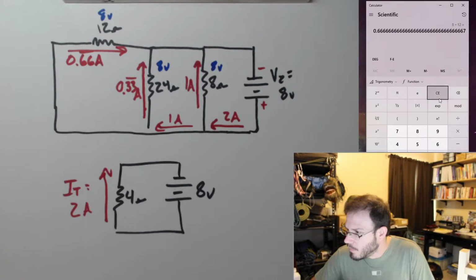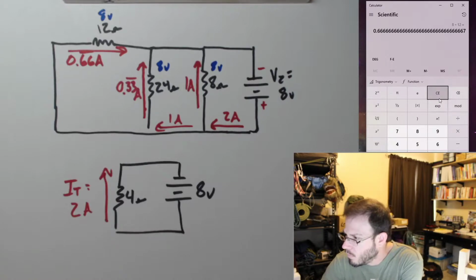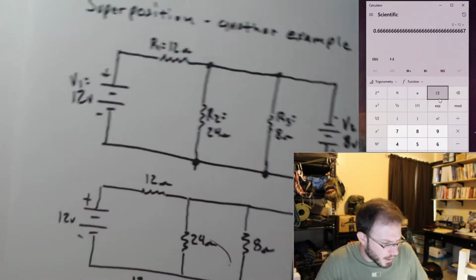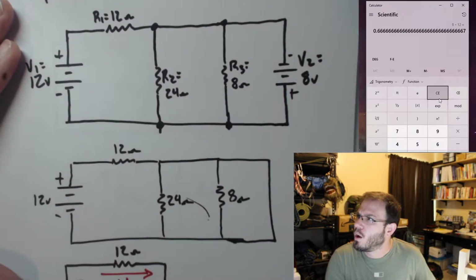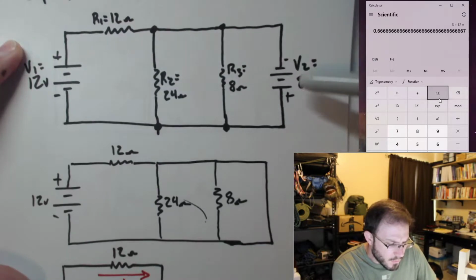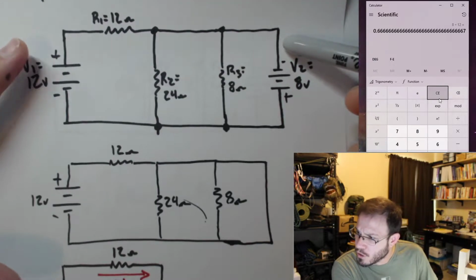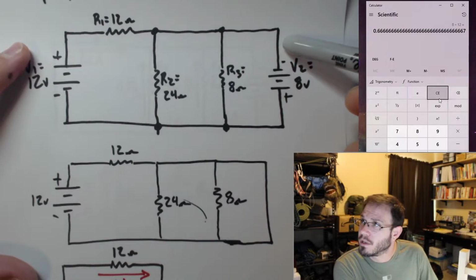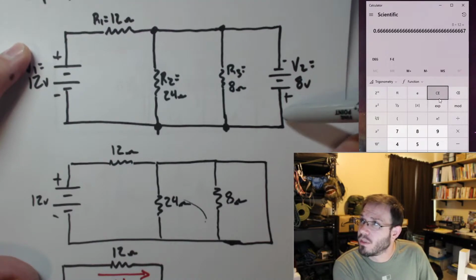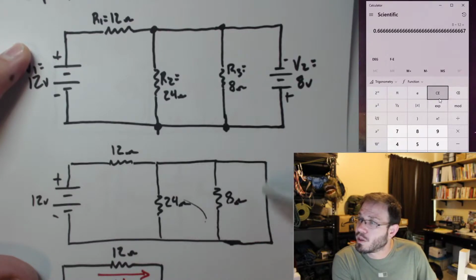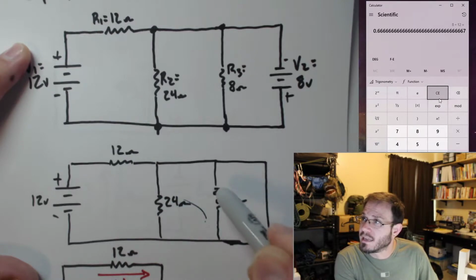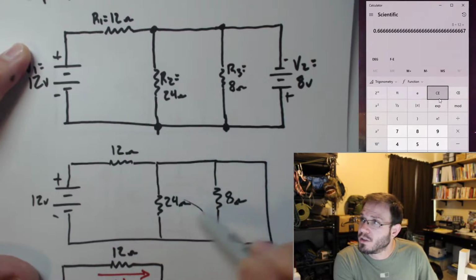I'm just looking through some of the comments over here. I'm getting, how come when solving for this voltage source we have all 3 resistances, but when solving for the other voltage source we disabled R2? That's because we created a short over here, right? When we shorted out V2 to disable V2, part of the process of doing superposition, we had to disable this source, and that left us with a short in parallel with the 8 ohms and the 24 ohms. Short is in parallel, so that's why these two disappeared.